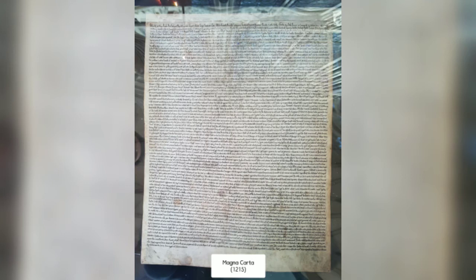Magna Carta was issued by King John at Runnymede on 15th June 1215. Like most medieval documents, the original Magna Carta is written in Latin with a quill pen on treated animal skin called parchment — sheepskin. It consists of 3,500 words in abbreviated Latin, with 63 clauses, and it took 50 hours to complete the writing.